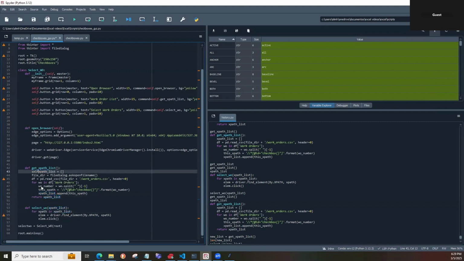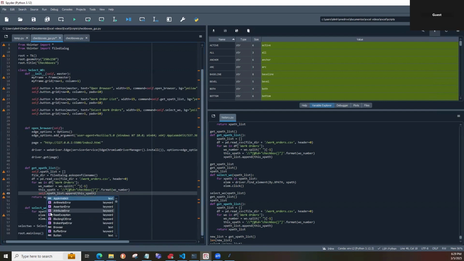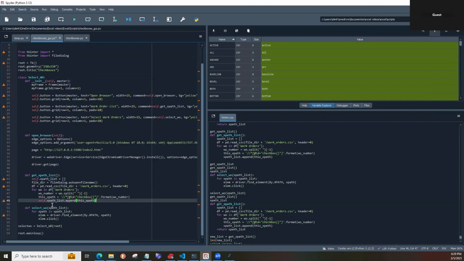Let's say self and self return. The return, we don't read the return. So if you call this function, it should import the list and add the XPath values to this list.